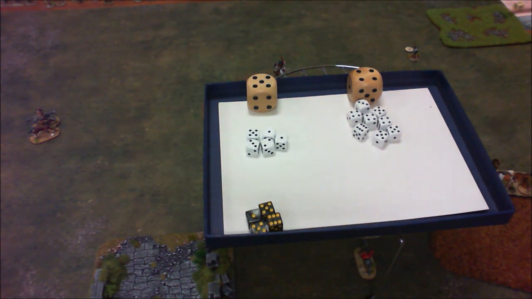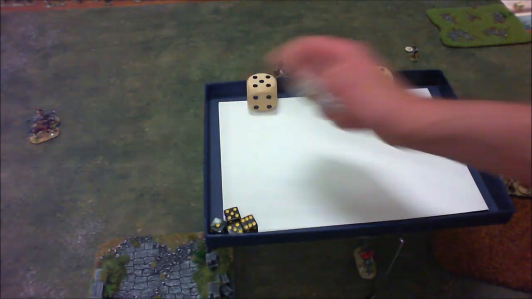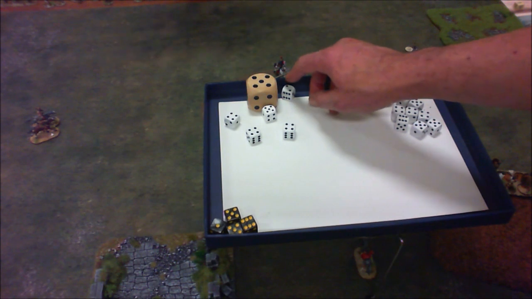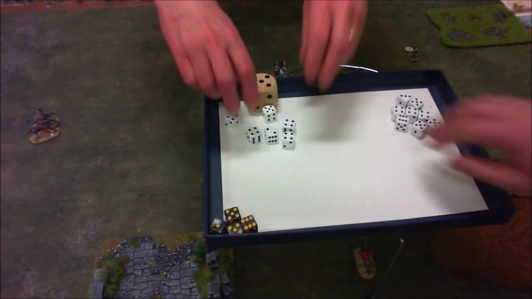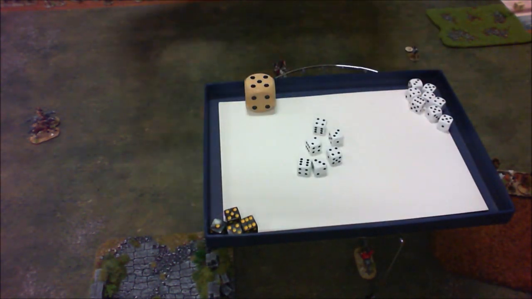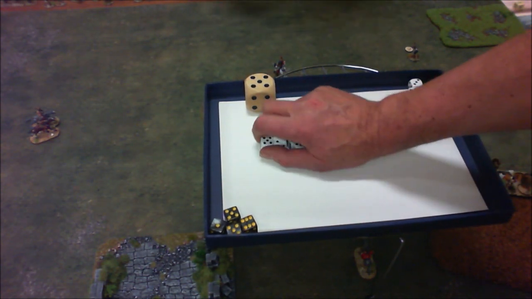You haven't got anything. I pass. You didn't want to close ranks, did you? No. So it's 4 needed. Plus 2. So 4 plus 2 is 6. 6 for you to save. So you save 1, lost 5.